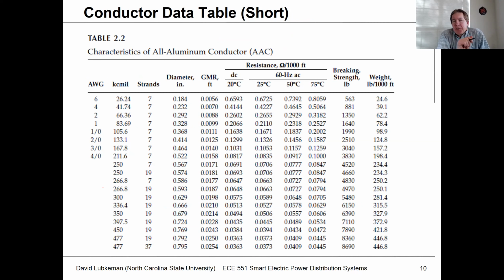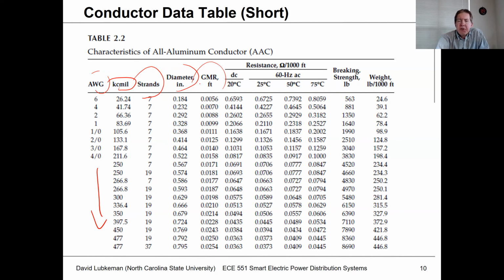We're going to be interested in what the characteristics are of these different types of conductors. And so there's a size number, and we'll get into just a little bit about what kcmil versus AWG refers to, but these are sizes. This gives you an indication of the thickness. As you go down the table, these are larger and larger wire sizes. You'll see these are made out of a number of smaller strands, and so we wrap the smaller strands together to form a cable. There's a cross-sectional diameter, and there's another number here called GMR, which we'll get into a little bit. It stands for geometric mean radius. It's not an actual radius, but it's a radius-related number that we use for calculations.